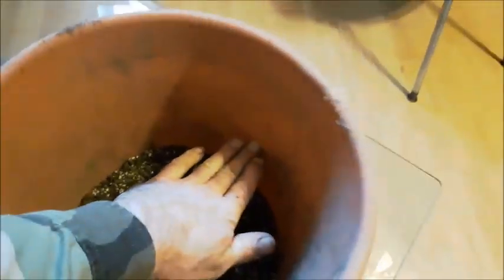Okay, so I've got 3 potatoes per bucket here. Now I'm going to add about 4 inches of dirt on top, bring it up to about this point. It's kind of hard to tell from here, but then we'll make sure everything's watered. I'm going to water them now, and then I'll add more soil on top and water it again because the soil is pretty dry.